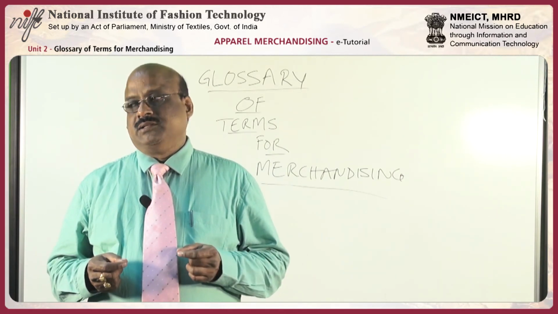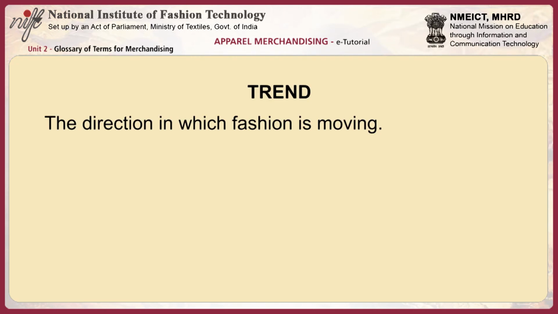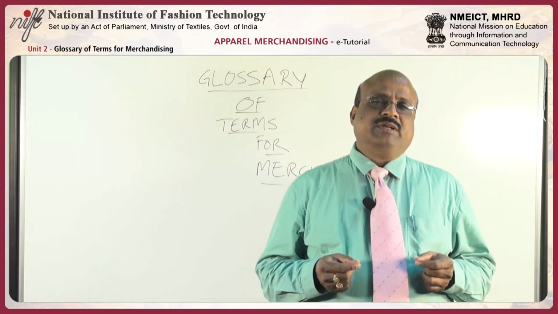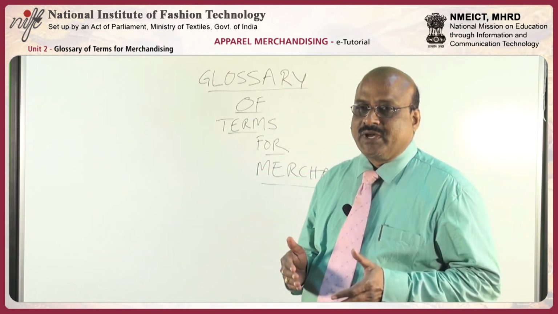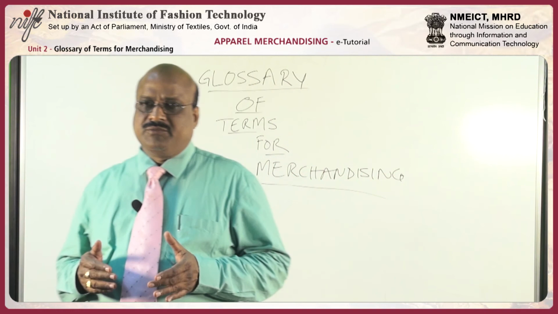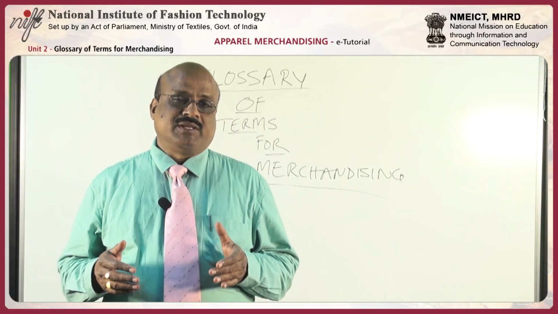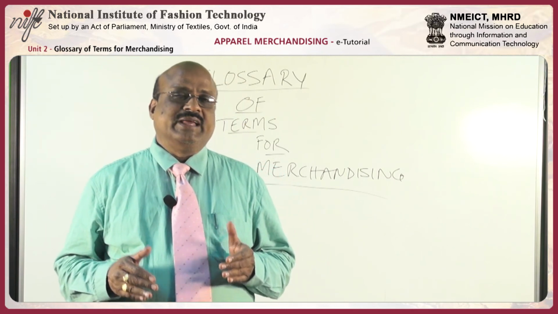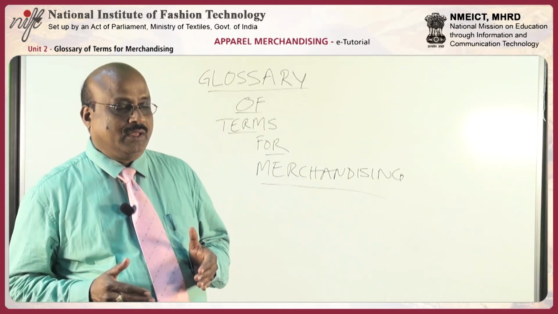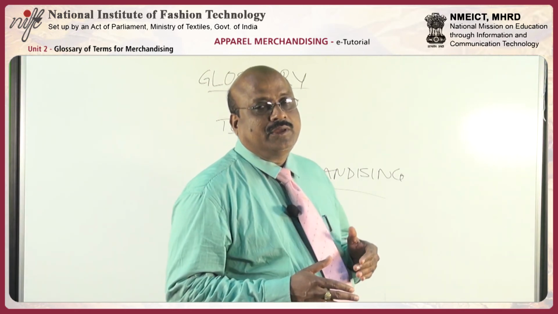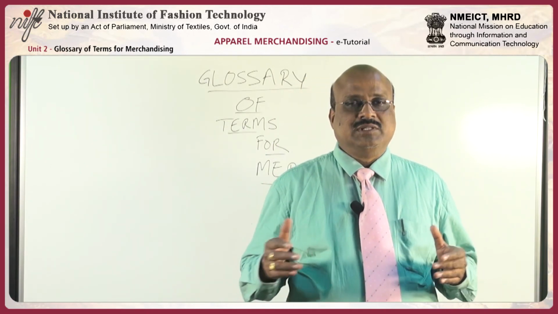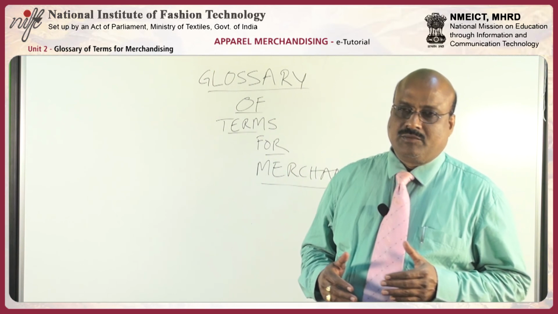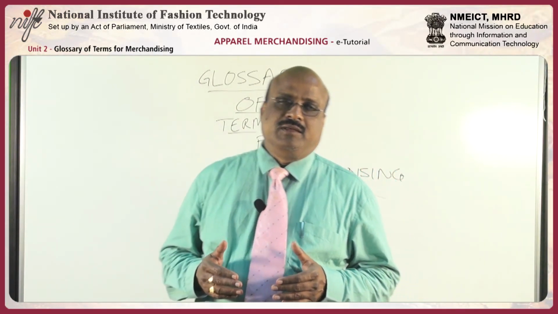The next term is trend. The direction in which fashion is moving is called trend. So when you call the trend or fashion trend, it basically means the direction in which fashion is moving. This is very important, particularly in the fashion forecasting context. If you know the direction in which the fashions are moving, then it becomes a bit easier to predict the fashion movement, to forecast the fashions. So that way the trend, or the direction in which fashion is moving, is always important.